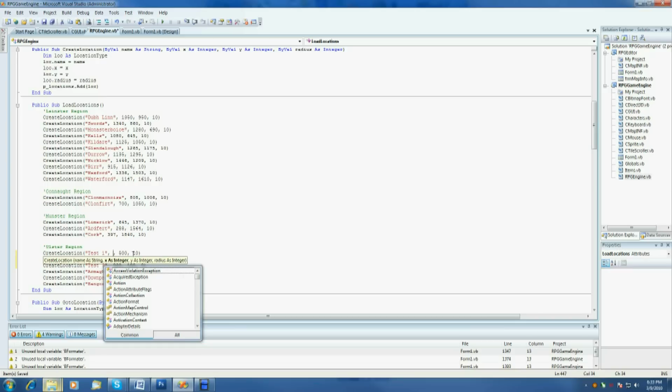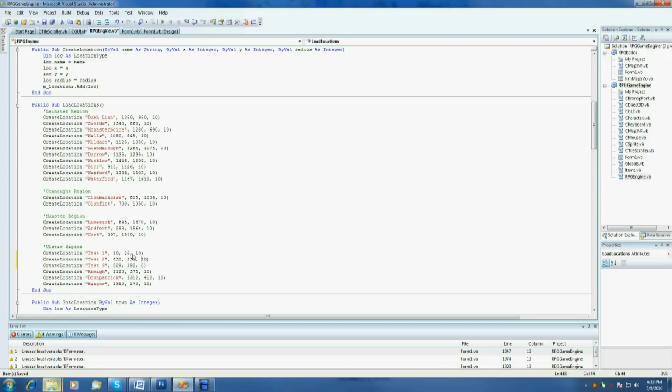So we want this to be located at position, we'll say tile 10 by 25, and most of the locations are 10 tiles wide, so we'll go ahead and make this a nice healthy 10 tiles wide as well. The second location we're actually going to have at 30 by 40, and we'll also make it 10 tiles wide.